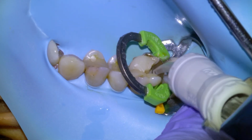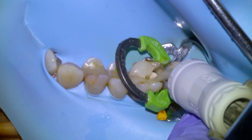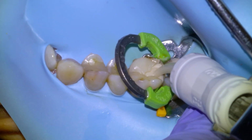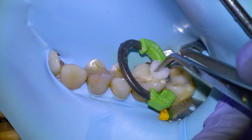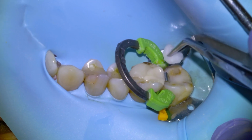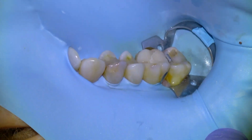I'm a huge fan of Equia Forte. Been using it a lot for about the last 2 years. This material came out about 4 years ago from GC, and it is indicated as a definitive load-bearing restorative material. Gonna overfill the cavity and pack it down with a moist cotton pellet. Wait about 4 minutes for it to set, and then disassemble our matrix.